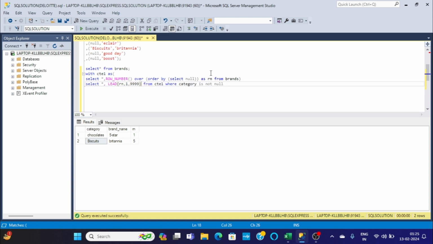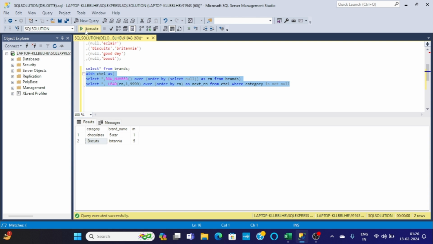Close the bracket, where the category is null, and after the lead we are going to apply order by rn, and naming this with an alias, next rn, from cte1, from this common table expression, where category is not null.